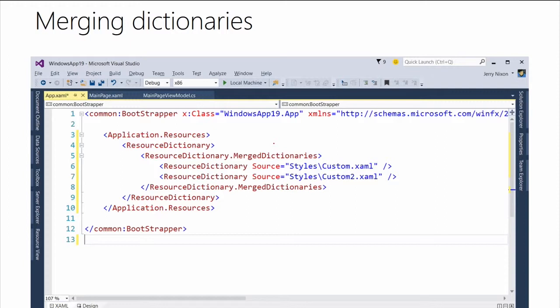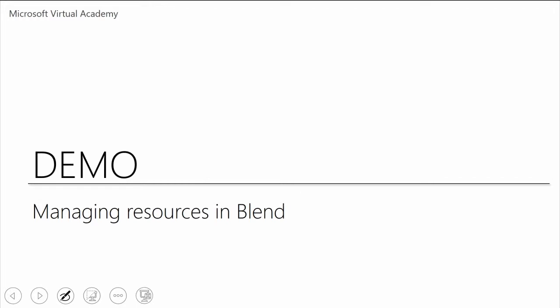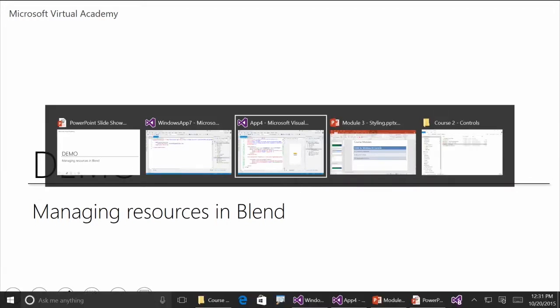It's going to be either declared in XAML just like it is right here using the merge dictionaries, or I could do all this in code so that I read what the current theme is or something like that, and I inject it there as well. So a lot of neat things you can do. Anyway, so I wanted to make sure we talked about external remote libraries or dictionaries, as well as the ability to merge them. Perfect. There they are. All right, so let me pull up Blend and sort of show the capabilities here.